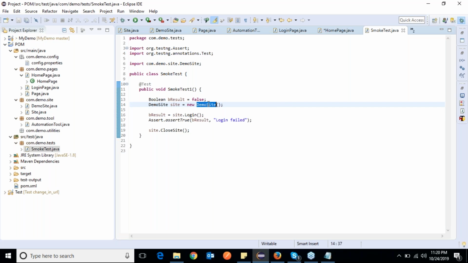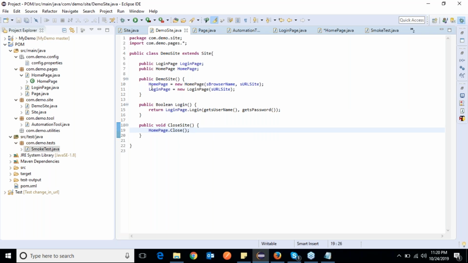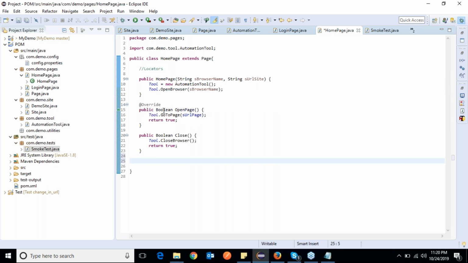Under this demo site, I created a home page and a login page. Apart from that, I don't think I need any other page. Under the home page, I can go and add those page instances. Suppose I need to create an aspect page: public, say void for now, edit aspect page or something.